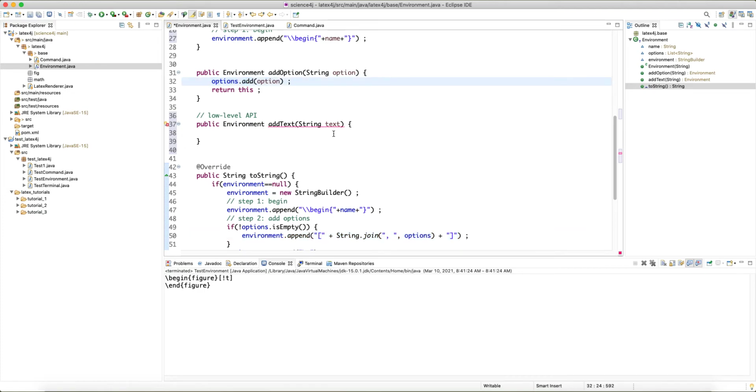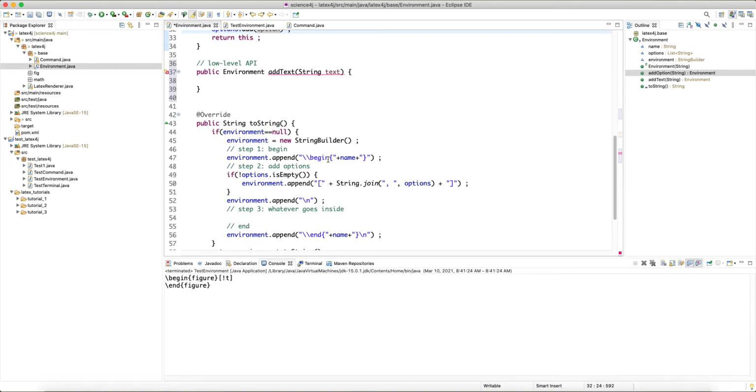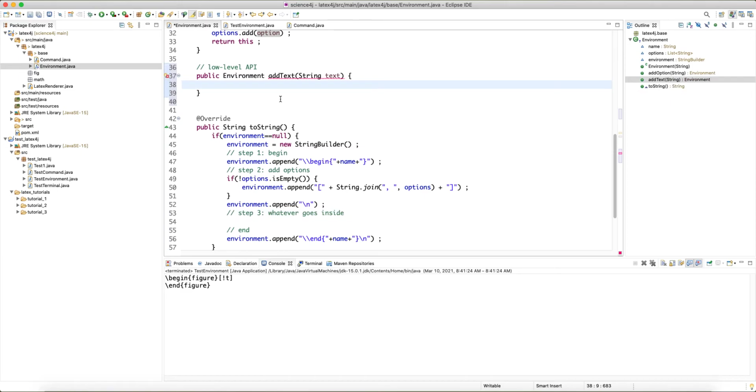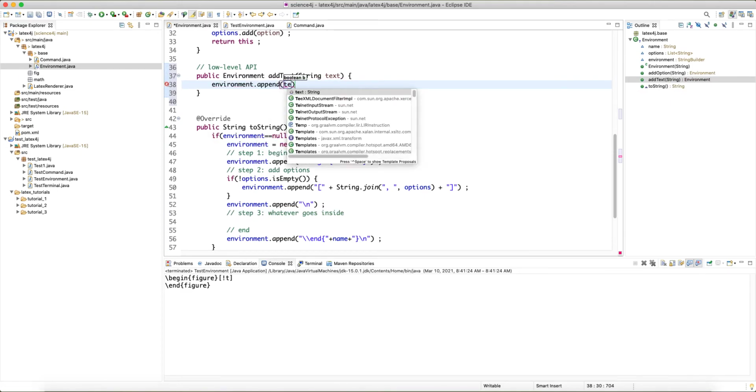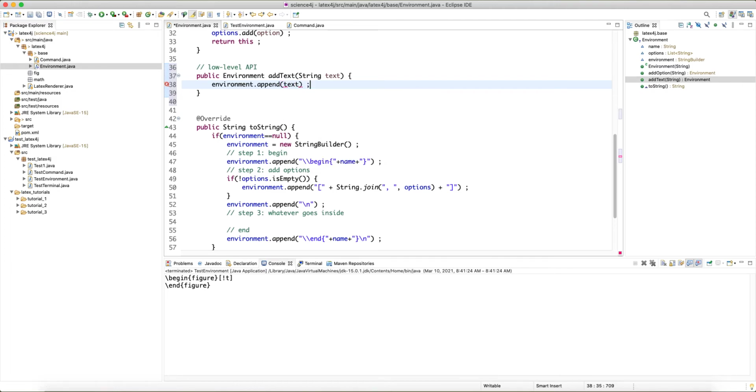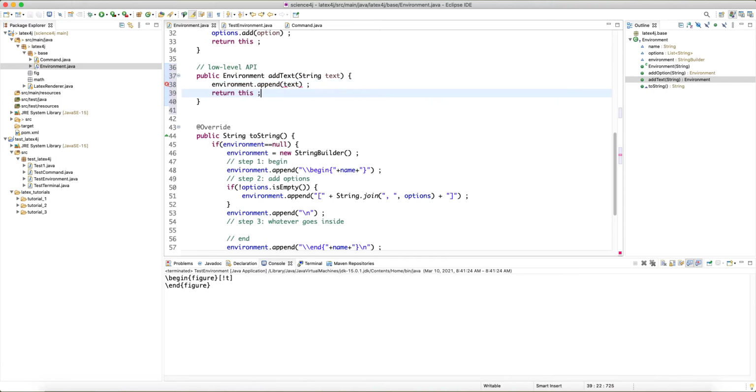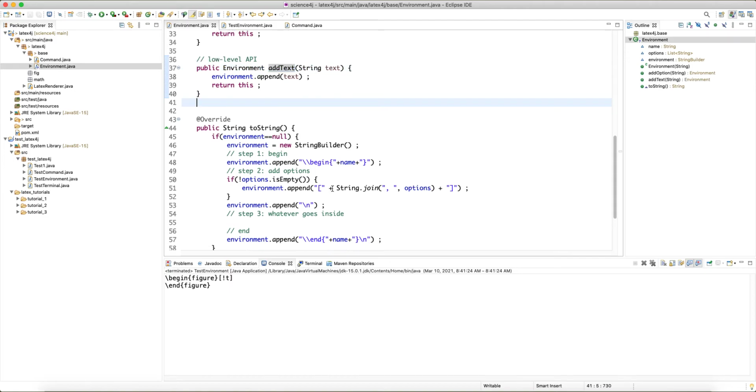Options, add option. Okay, we have the options, and what goes here, so here I can say environment dot append whatever text that goes in between, and then return this. Okay, so we append whatever text we put, and we can also append a new line \n, but for now we're assuming that the new line is going to be inside this string itself. So this is a very low level API, right?